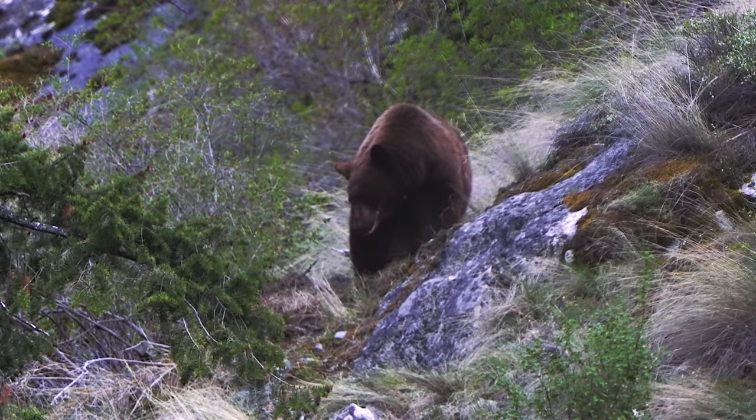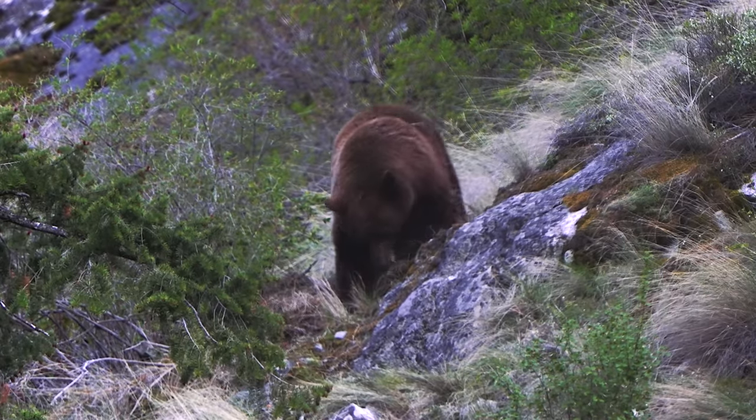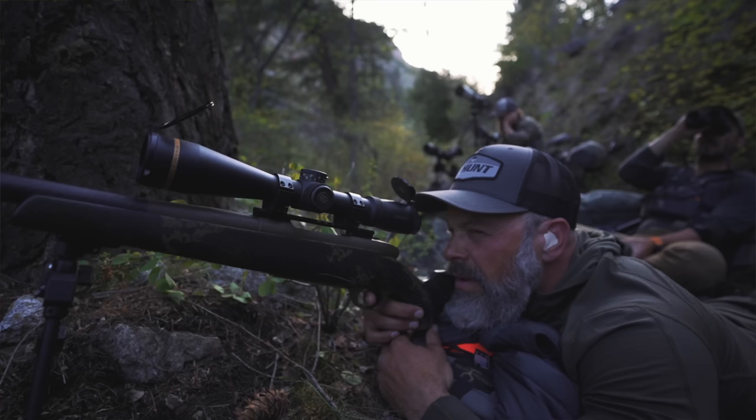I'm all about shooting something big that comes in, especially a gorgeous bear like that, a color phase bear. I think it's one of my best bears that wasn't a coastal chunky bear. I mean, just awesome, the color. Red, reddish brown, and not rubbed out. You can't ask for a better bear.